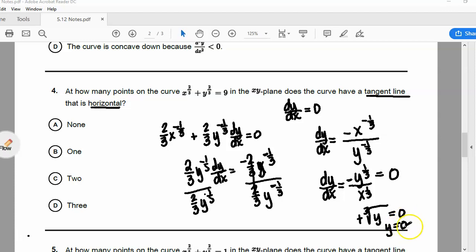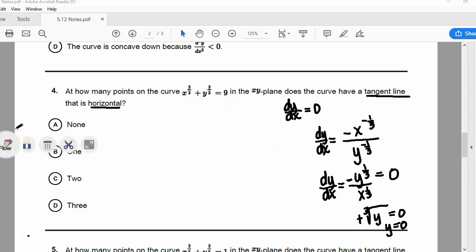So I know y equals 0, but this is an implicitly defined function. Actually, I shouldn't say the word function. It's not a function. So there could be more than one x that goes with that y. So this does not tell us that there's only one answer, because we got to go back up here to this problem. And so if we go back up here, I'm going to have to erase some because I'm running out of room.